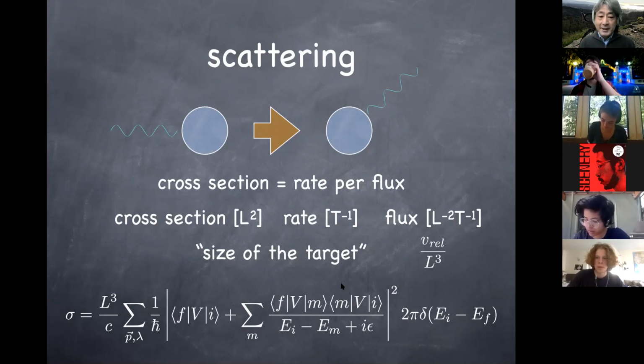Good. And of course, I guess the most famous example is the Rutherford scattering. And in that case, you first compute the cross section with classical mechanics by computing the trajectory of the alpha particle in the Coulomb potential. And you can do the same thing also in perturbation theory and in quantum mechanics. And for some magical reason, they come out to be exactly the same result.